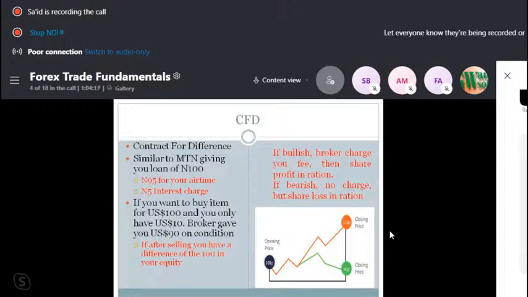One person withdrew from Avatrade. Okay, he has come back again. So do we assume Avatrade is the choice?